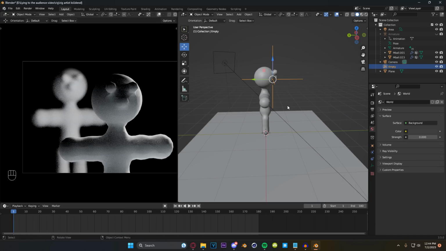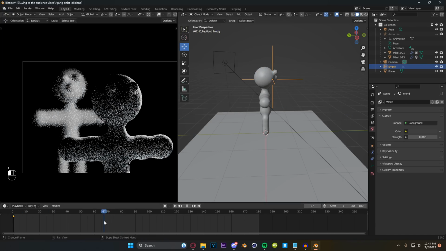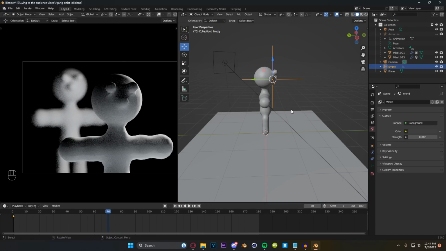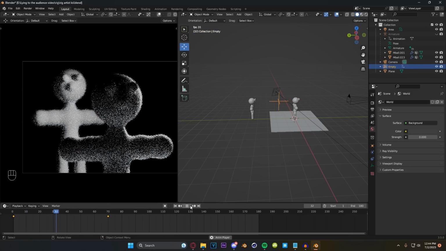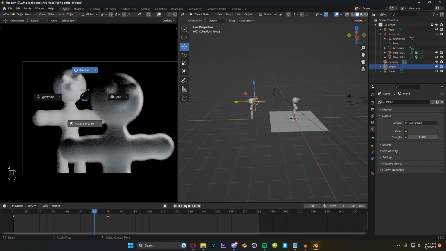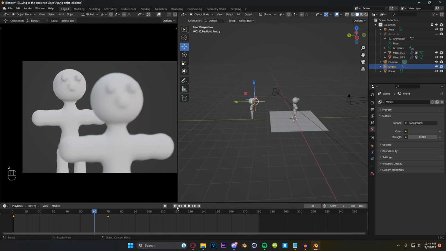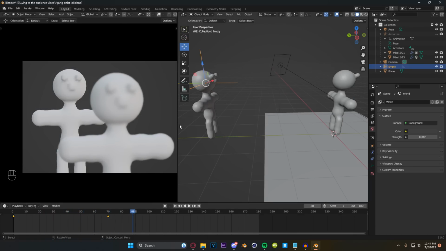So if we wanted to rack focus, we can put a keyframe on his location, then a keyframe at say like 70, move our empty back to this man down here like this. And if we play that, we could see that we are changing focus. If we go into material view, it might be a little bit easier to see that we just have a slight rack focus change. And it's so much easier, so much more precise.